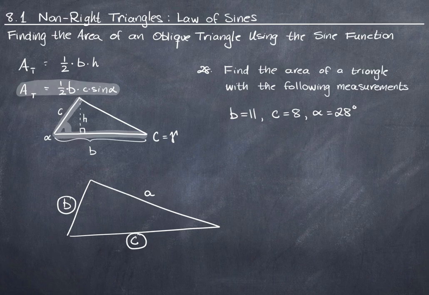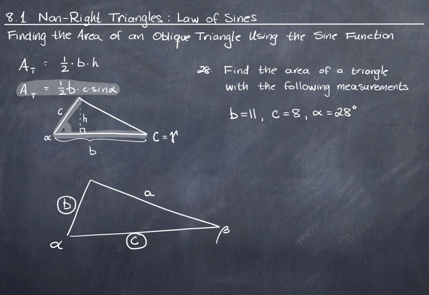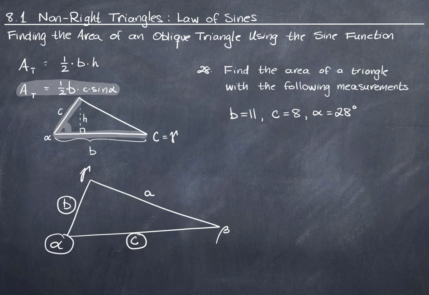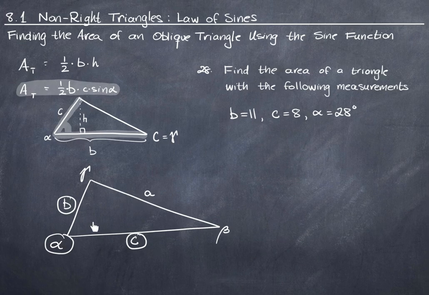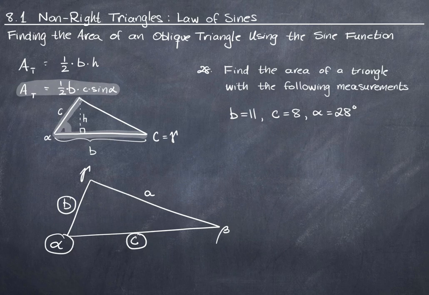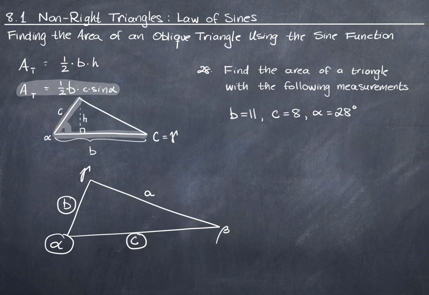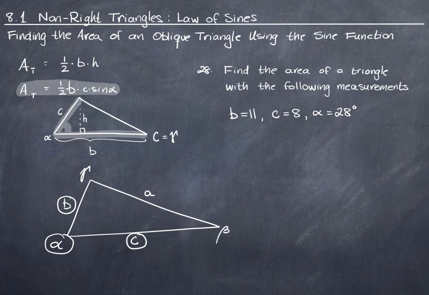If those are my sides, then I know my angles are alpha, beta, and gamma. And I've been given alpha. I've been given the angle alpha. So in fact, the implication by the naming convention of angles and sides being the same letter across from each other, I actually have two sides and an included angle. So I don't really need this diagram. I just threw it up here to show you that I know that I'm in the correct sort of situation here. I have a side angle side, which is what I need in order to use this formula.